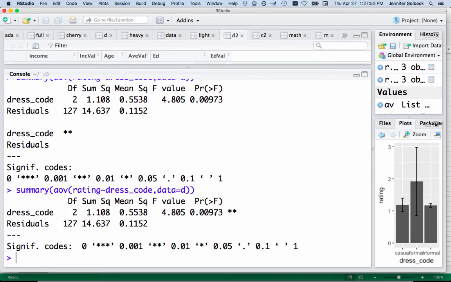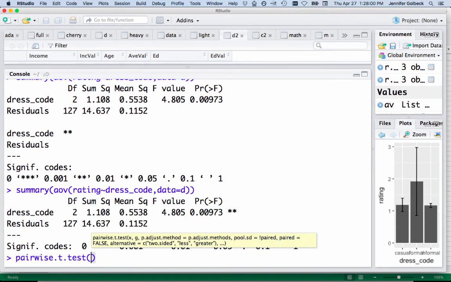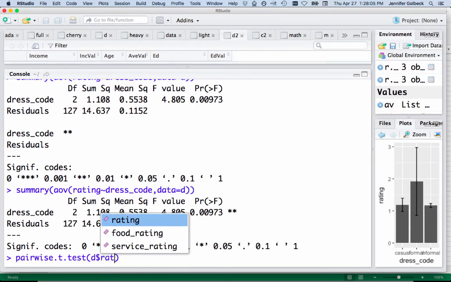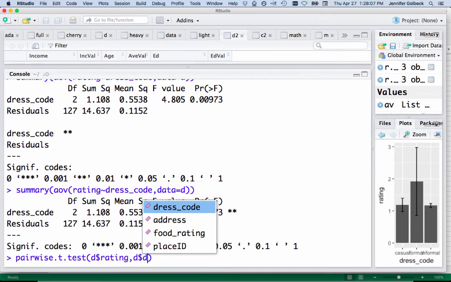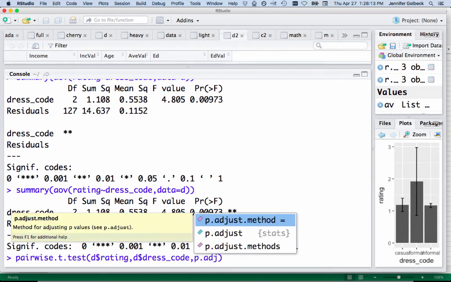So that's good, and we can actually do some comparisons then. So we can try doing pairwise t-tests, and we're going to compare the rating to the dress code. And because there's only 3 tests here, we're not going to do any adjustments.